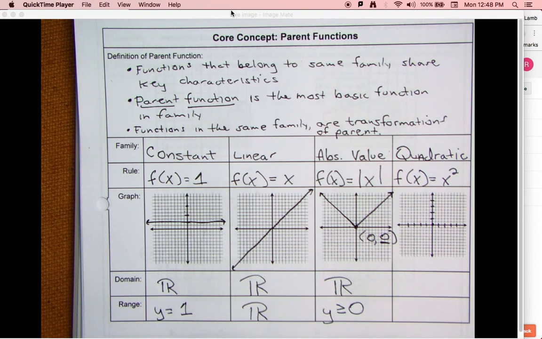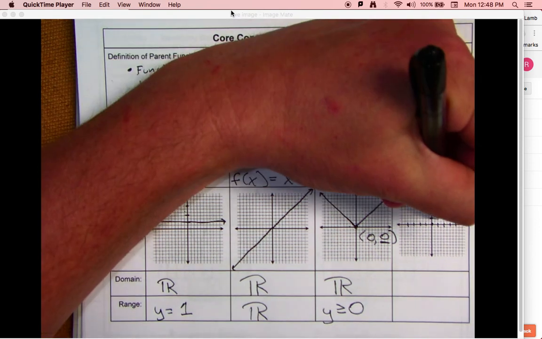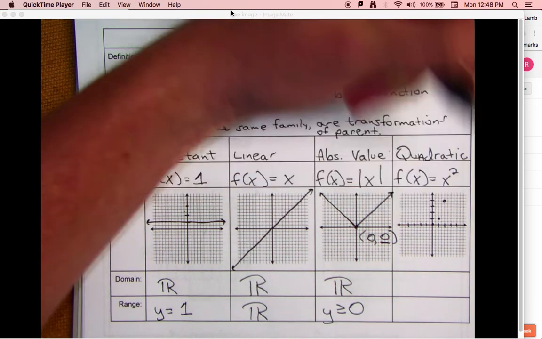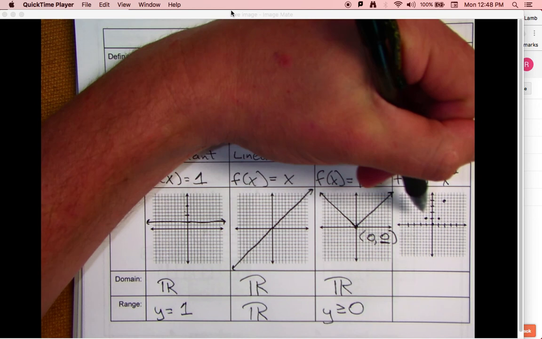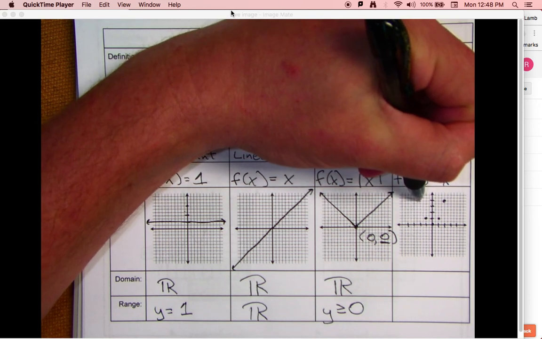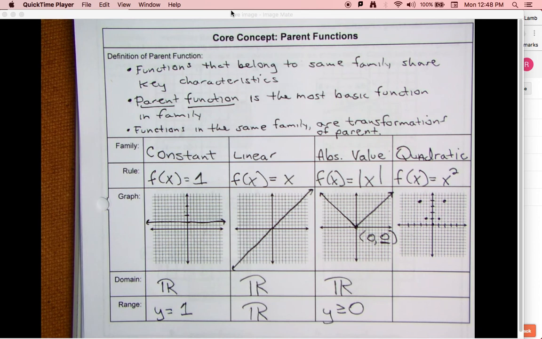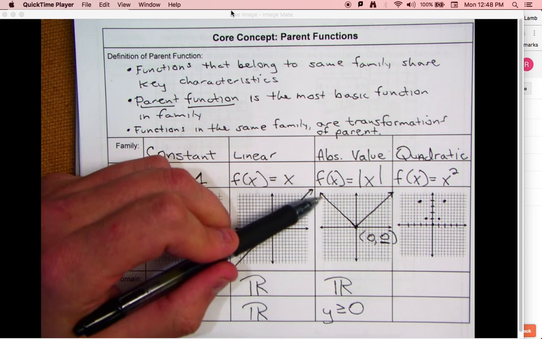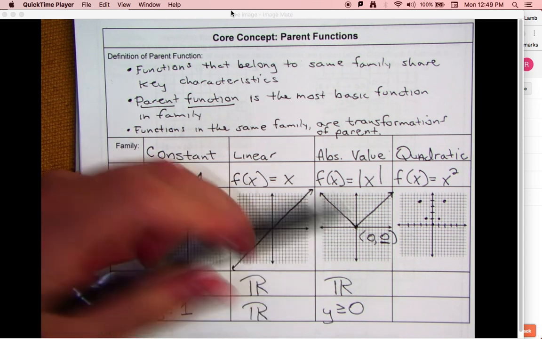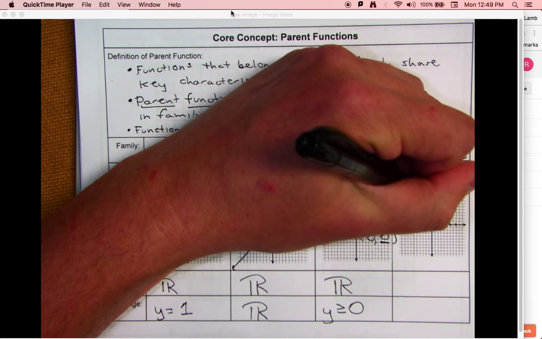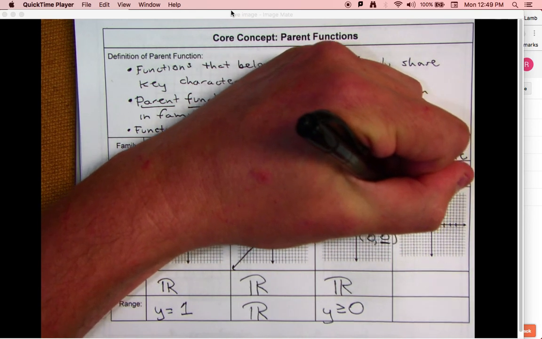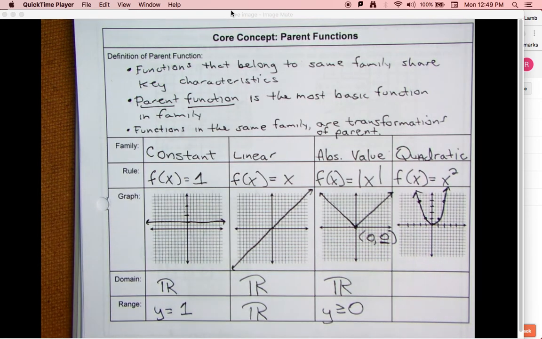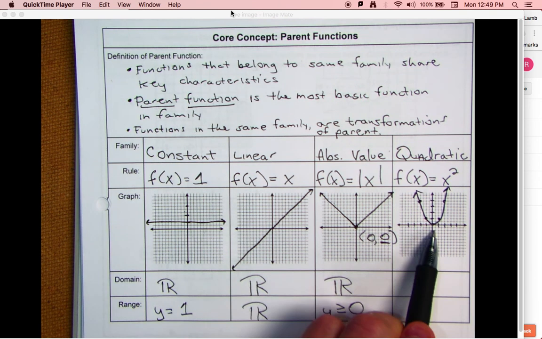If I plug 1 in there, I get 1. If I plug 2 in there, I get 4. Same thing over here. If I plug negative 1 in there, I get 1. And if I plug negative 2 in, I get 4. This one looks very similar to our absolute value. The difference is the absolute value comes down to a hard V. This one, the quadratic, you want to curve it. Don't have to be a great artist, but notice it comes to a curve. And we saw this graph yesterday. It curves. It does not come to a point down here. It comes smoothly through.